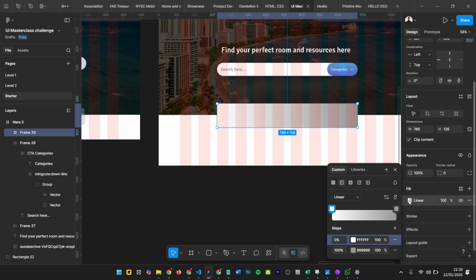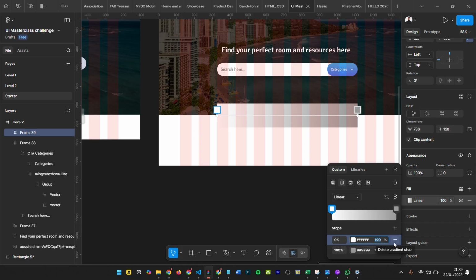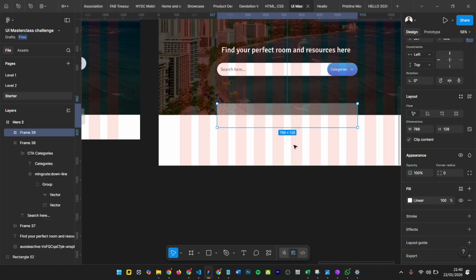So now we have it as linear, right? So this one is going to be F, and it's going to be at, let's leave it at maybe 50%, right? The other guy is going to be F. Let's leave it at 30%, right? And then we are going to just make it to be like this, with this angle. Okay, so this 30% takes more of the space, and then this one is far away. So let me close it.